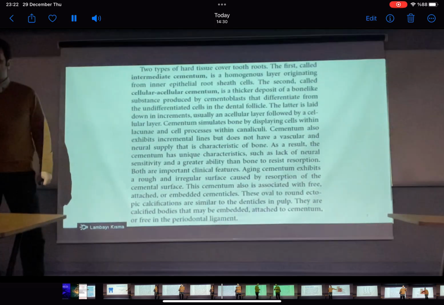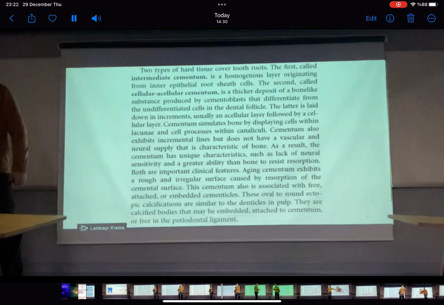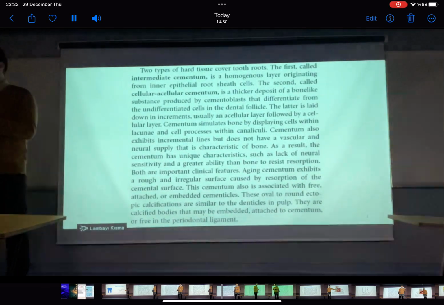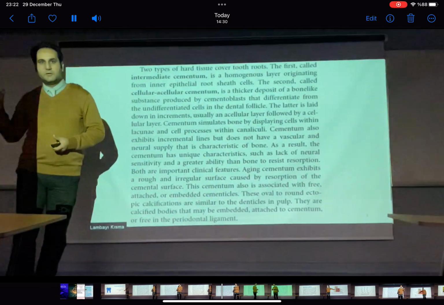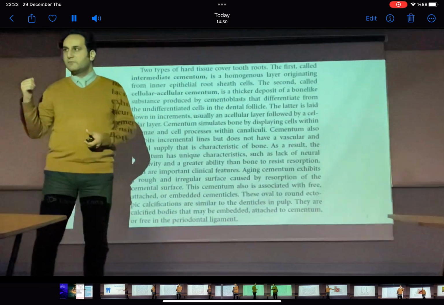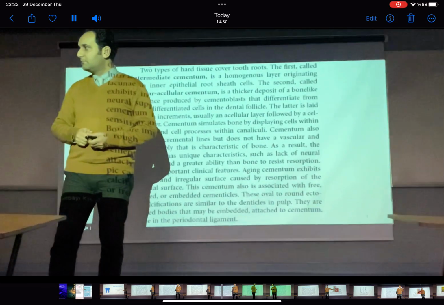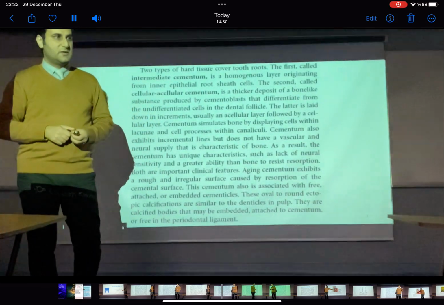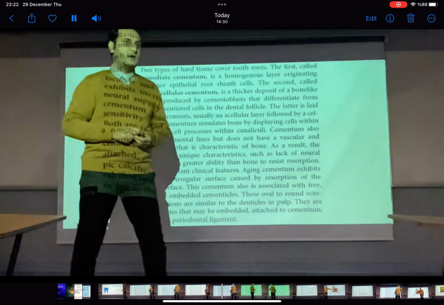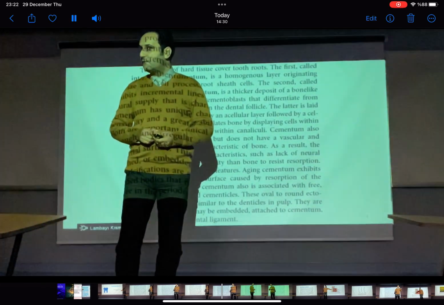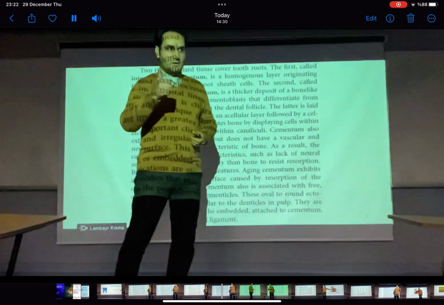What do you think about the function of cementum? Covering the dentin structures and also the apical foramen of the tooth. Remember our previous lecture? We talked about the cementum which covers the apical foramen. That cementum prevents the dental fluid from exiting. What is the other role? Okay, the first role is covering the surface of dentin.